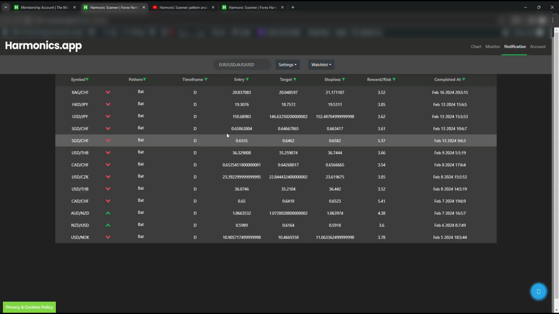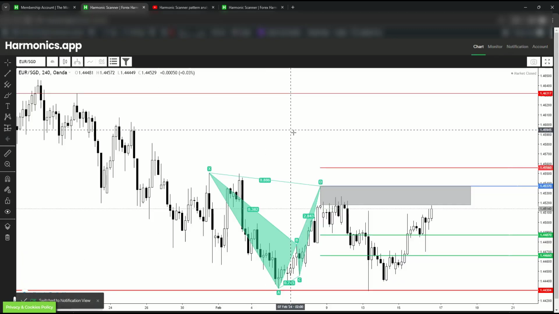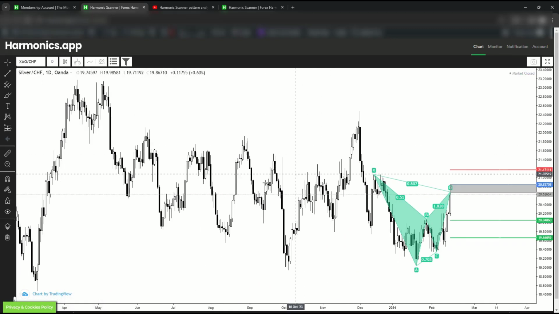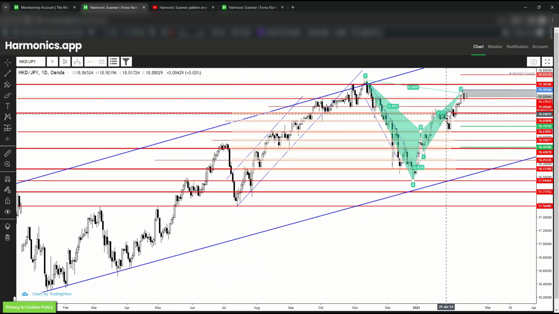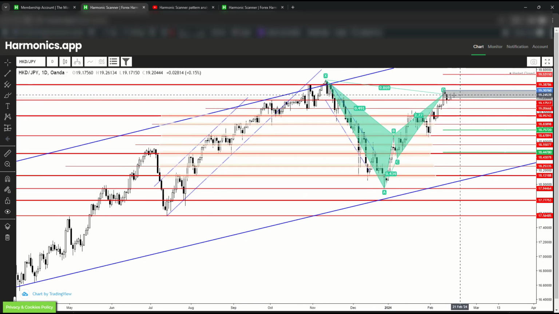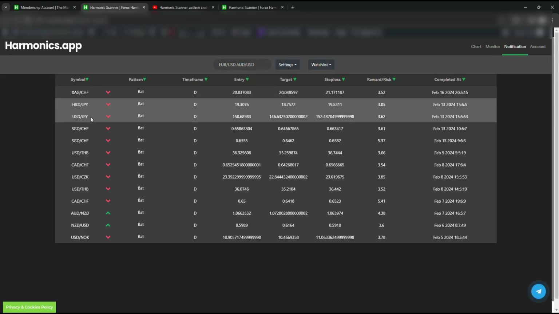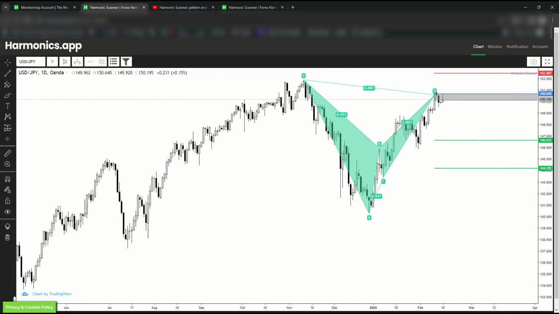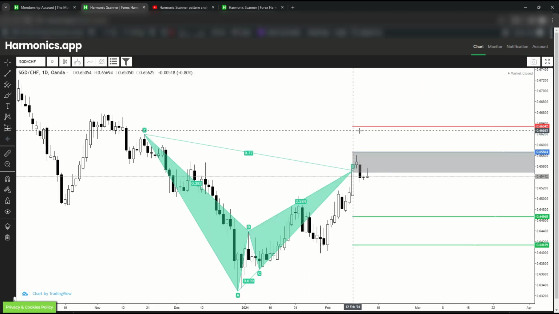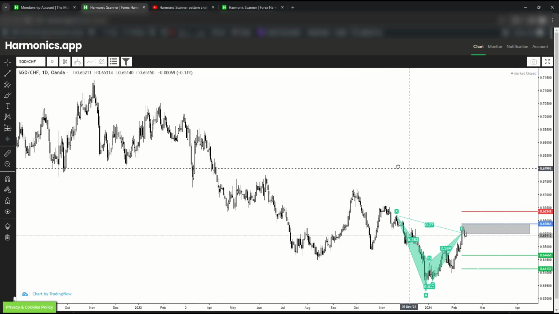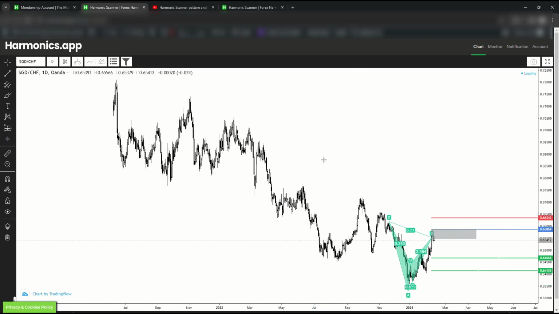Now for this week we can also check whether any bat pattern has formed on the market that is in line with the trend. Currently this is a range area, which means it's not good for trading. Then let's see this one. This one is suggesting it is in the uptrend, so I will skip this one because it is a bearish bat pattern. It is against the trend. Let's check this one. We do not have a clear trend for this one. Let's check this one. It is in the downtrend. Okay, this could be a potentially very good one.